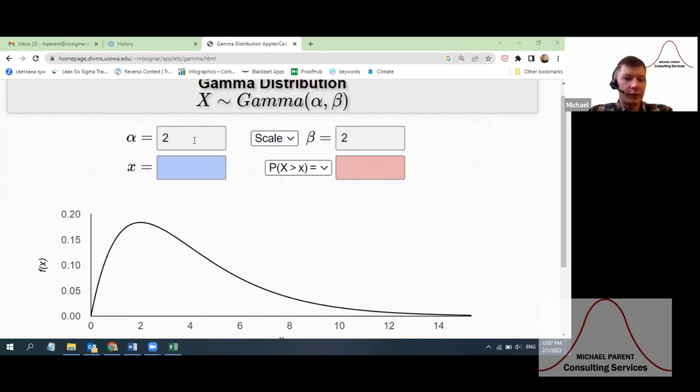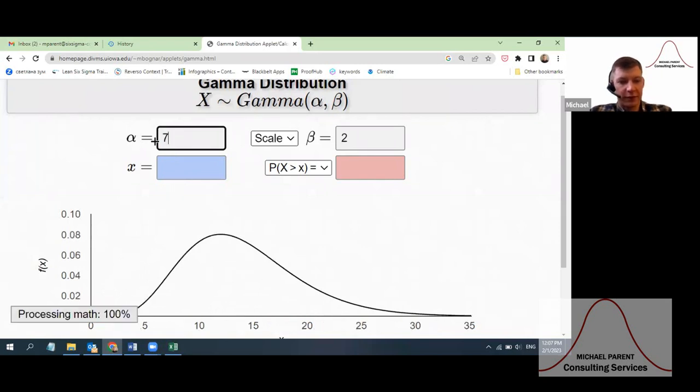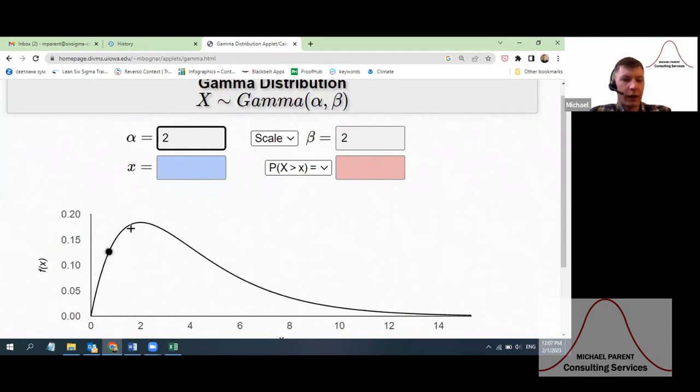And then if we change these parameters, I'll show you what it looks like. We change these parameters, we see that this left side then gets more of the probability distribution. As alpha goes up, we hit 7 here, we can see now that it's starting to get more normal, still skewed right, to be sure, but now a lot of the probability is hitting on the left side of the median average, or the mean average, excuse me. But if we go back to 2, this is usually what I use to model different processing, different service distributions.